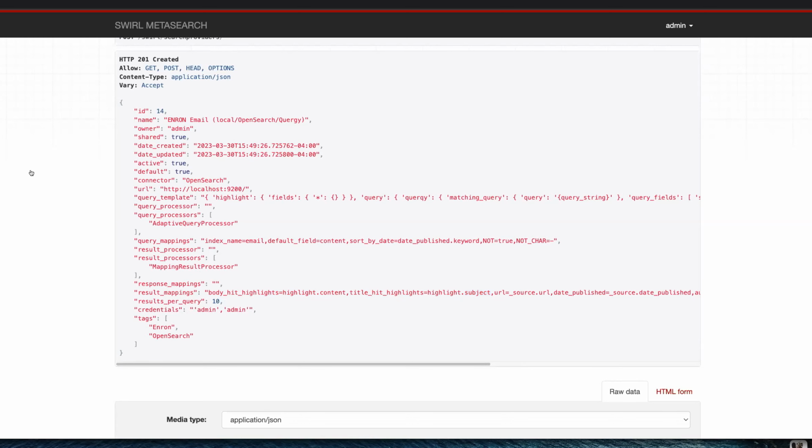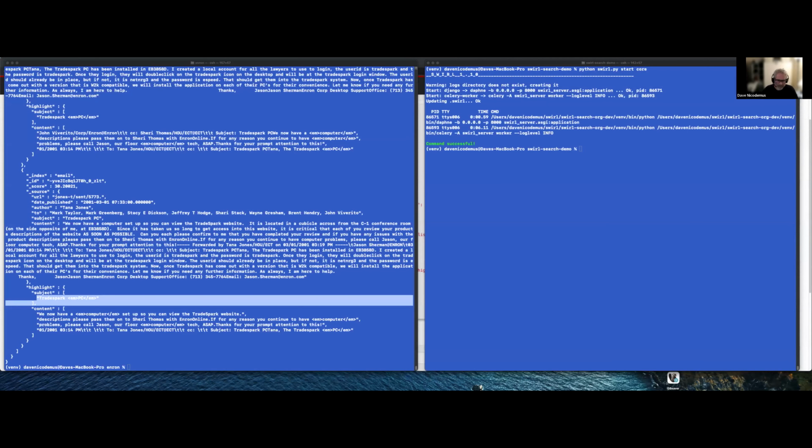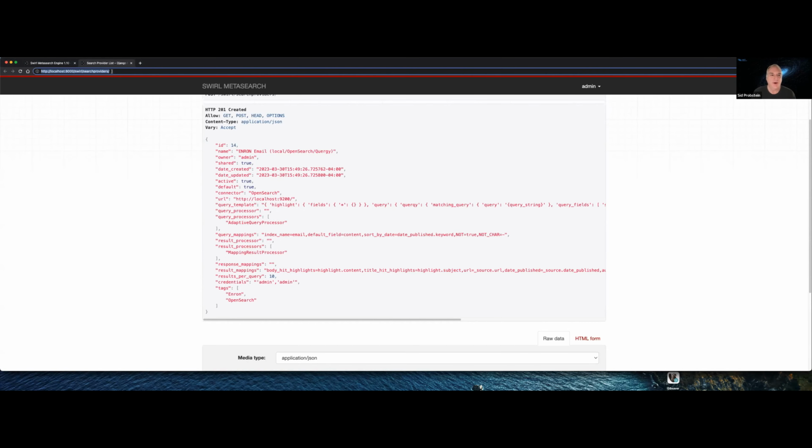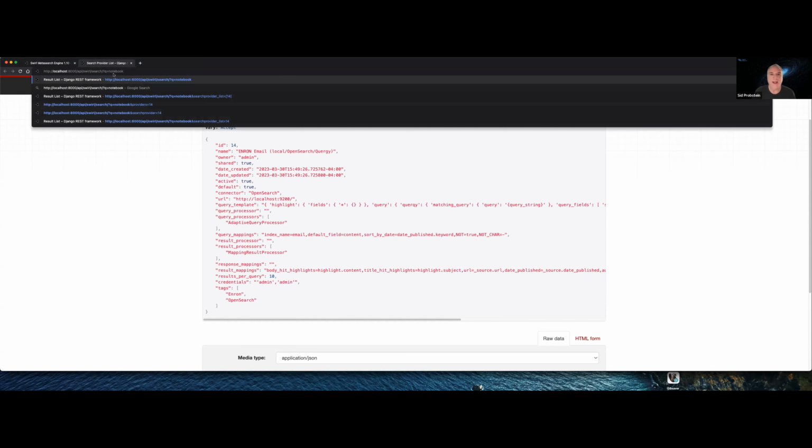So we've done that. So now let's do a search. Let me see if I can find my world here. Right. Just to do a little commentary, what you just did there is essentially a mapping, right? So you're declaring where you're going to get that from, and then you're identifying where to pull the highlights from exactly in the mapping.